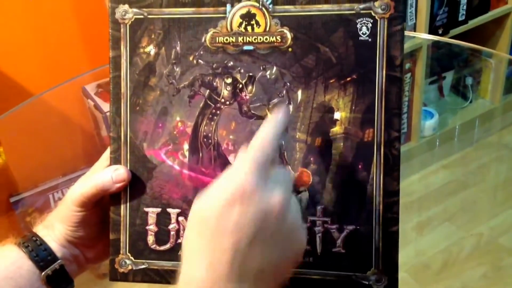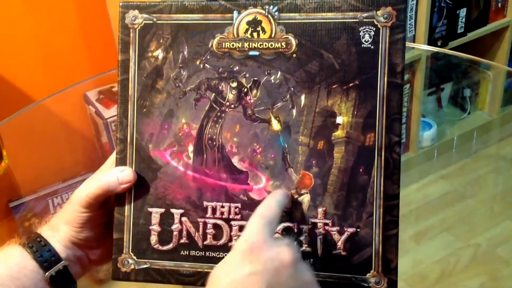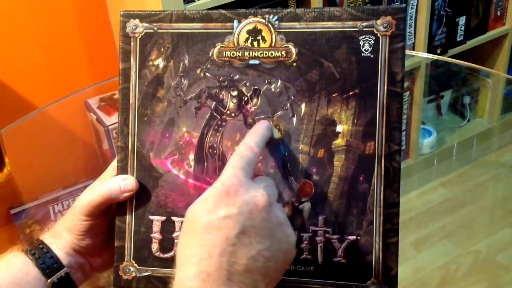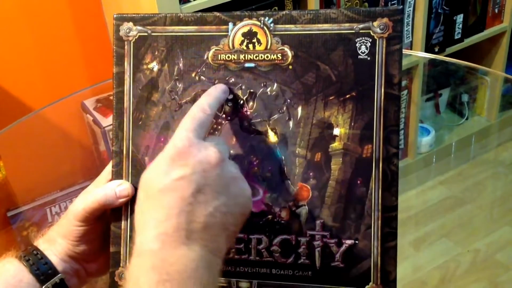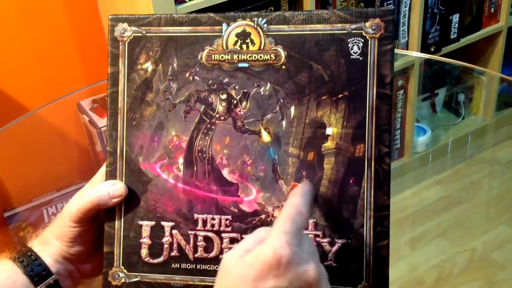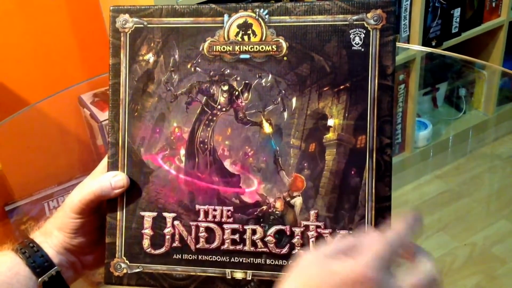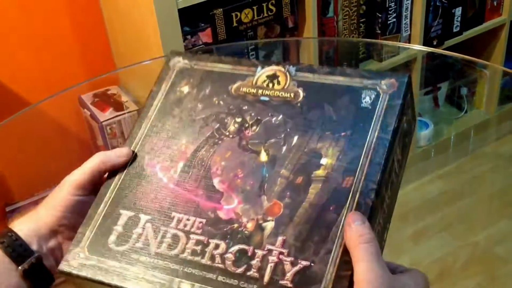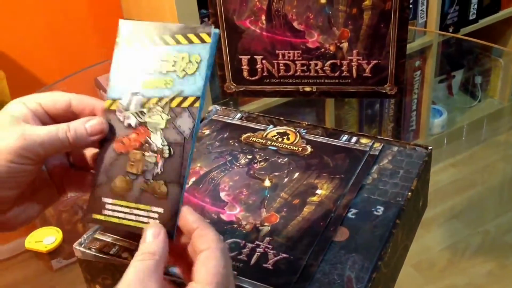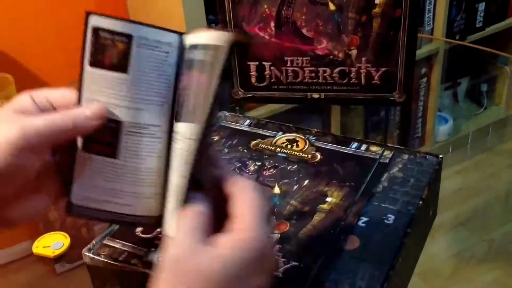Again, straight from the front. I love this artwork. I love this pinky red here coming round. Some sort of like metalized wizard guy. He's got some sort of like Edward Scissorhands things going on here, hasn't he? And in comparison to these guys here, he's super huge. Privateer Press games there.